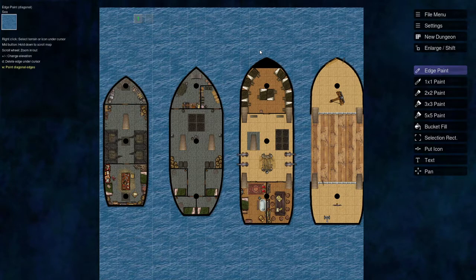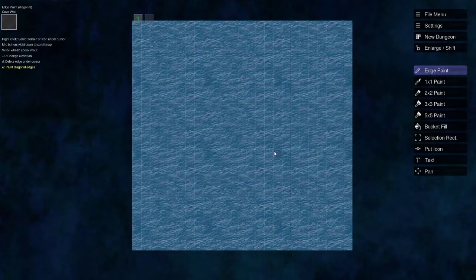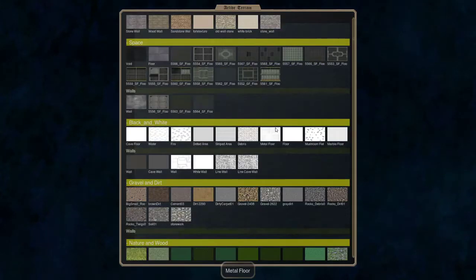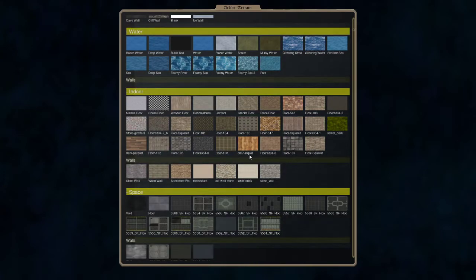Now, next would be the docks. We're already 30 minutes in. We can keep going. We're doing fine. So, we need to do a new dungeon. Go ahead and do that. Create the sea. And let's get the docks. Let's do the docks. Wasteland, maybe. Grass, mossy brown. Let's do a dock with interior.